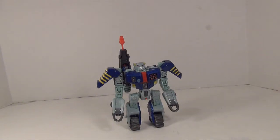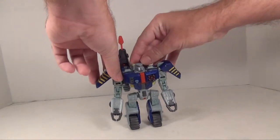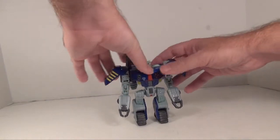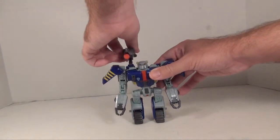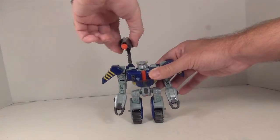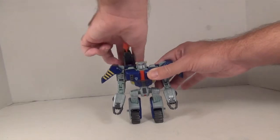He's fairly well articulated, with the swivel at the neck, somewhat impeded by the shape of the head, but that's not a big deal. He does have a fully articulated gun, so you can actually have it posing, shooting at any forward angle. It does not rotate left or right, which is unfortunate.